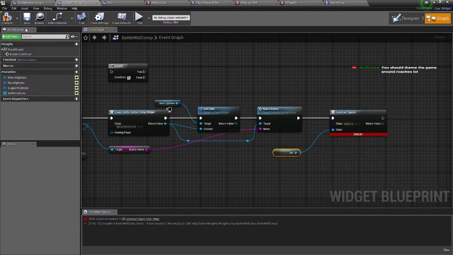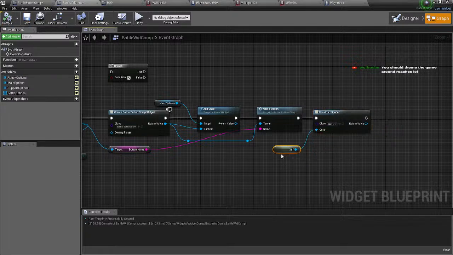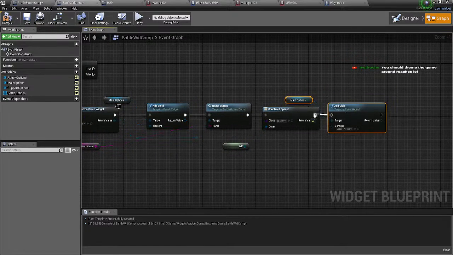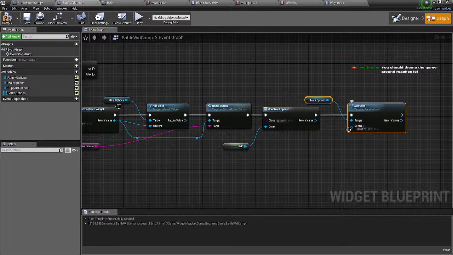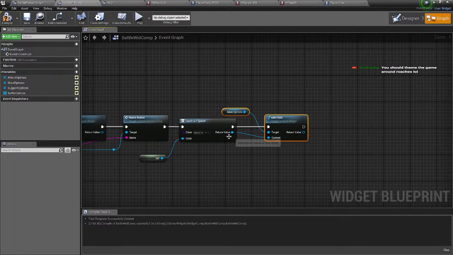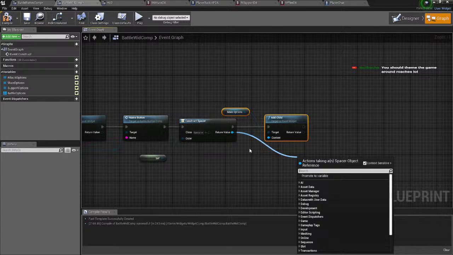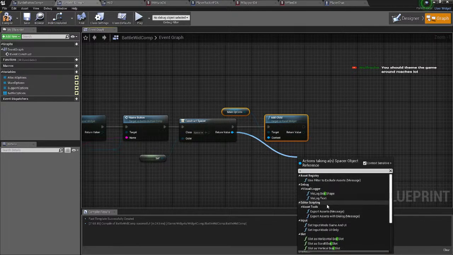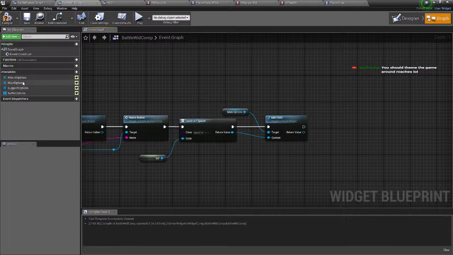If I insert self, seems okay. So then I need the X. What is it called?